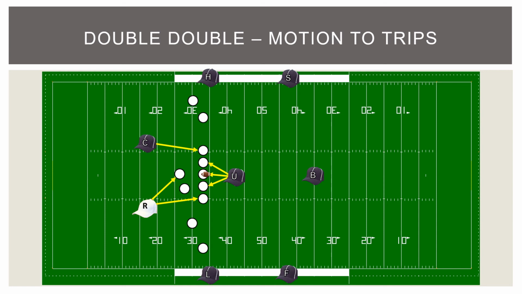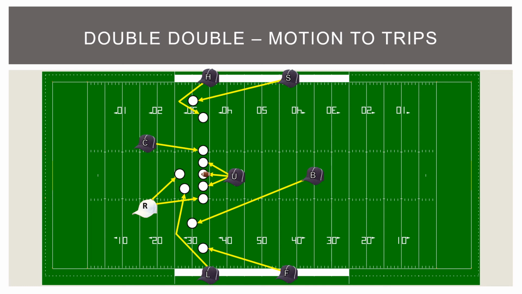So this is the last slide here. We're going to talk about an initial double-double with some motions that change our formation into trips. So here, as usual, FNS will take the widest guy. The back judge will key on number 2 to the line judge side. The headline judge will be responsible for the slot receiver number 2 on their side, and the line judge is initially responsible for the single back in the tackle box.